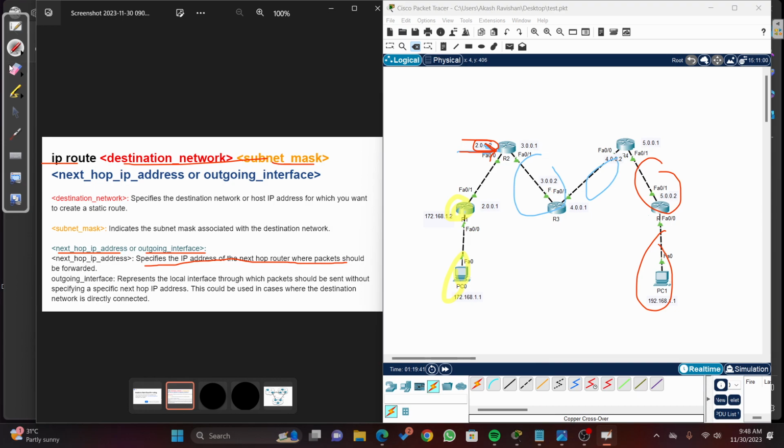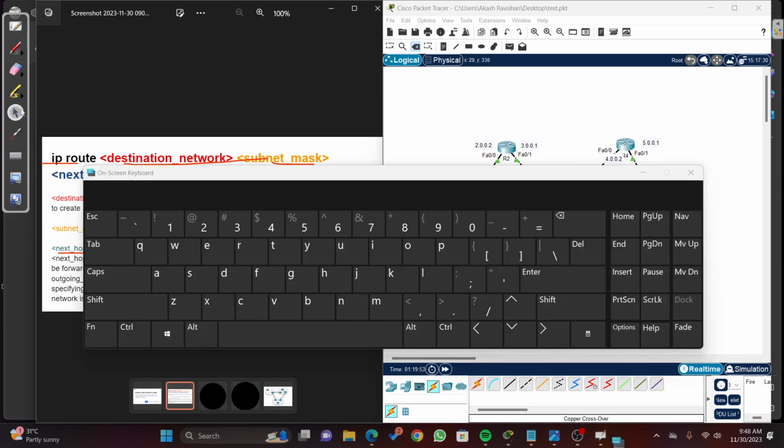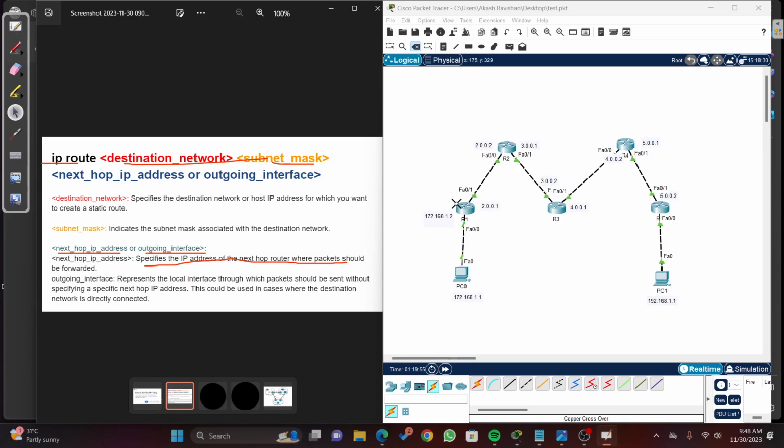Okay, so I'm going to erase everything now. Then let's move on with the configurations. First I'm going to configure router 1.